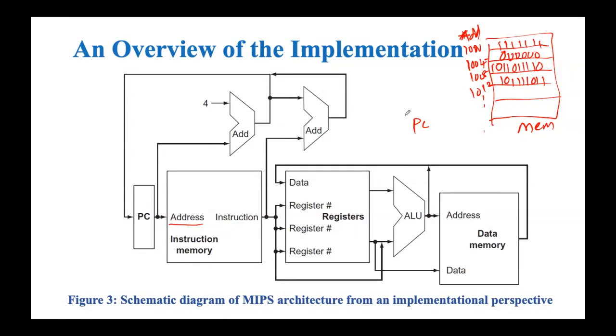Then in the implementation, we have seen that there is a program counter, PC. That PC holds the address of the next instruction which is to be executed. Initially it is empty. When the program is loaded into memory, the address of the first instruction is stored in the PC, which gives the signal to the memory: read the instruction which is at location 1000. So all instructions start by using the program counter to supply the instruction address to the instruction memory, or we simply call this the memory.